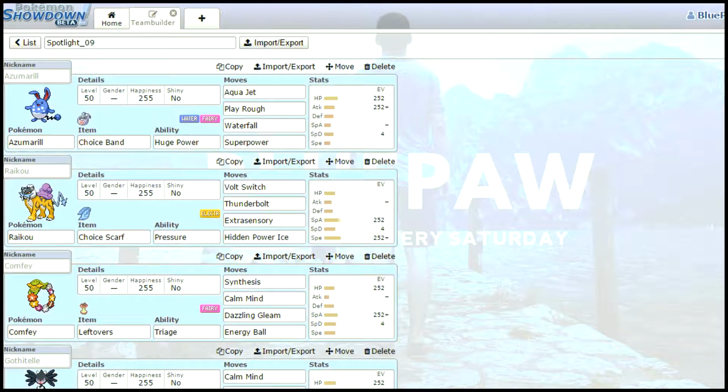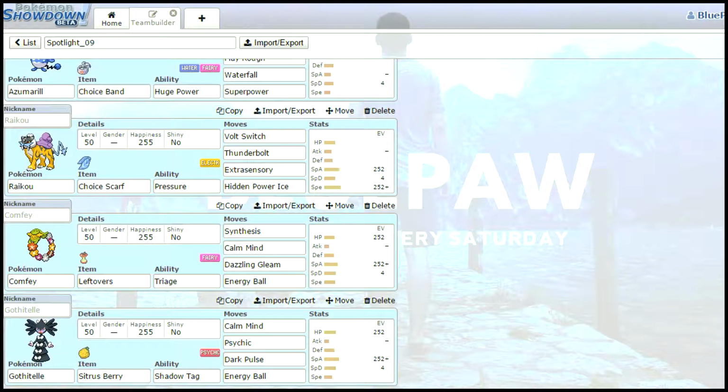And then running Choice Band Blizzus, good old Azumarill, running the Huge Power Aqua Jet, Play Rough, Waterfall, and Superpower. Choice Scarf Raikou, I love this thing. Volt Switch is just, oh, beautiful, beautiful move. I love Choice Scarf Raikou.